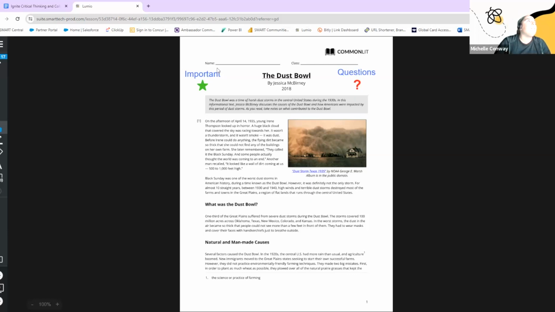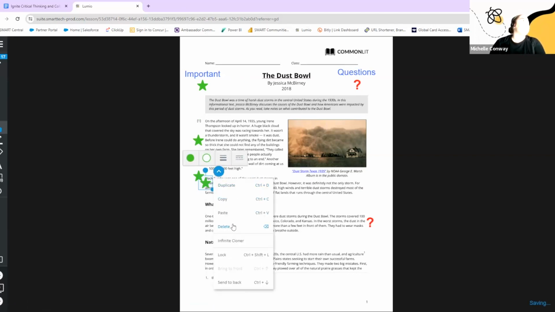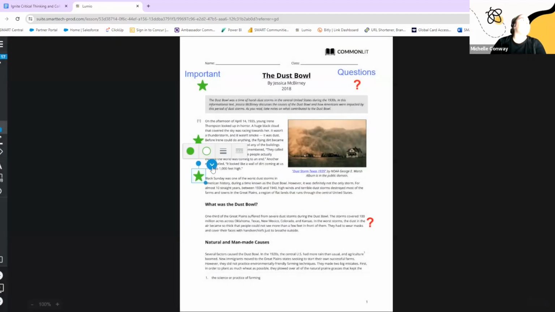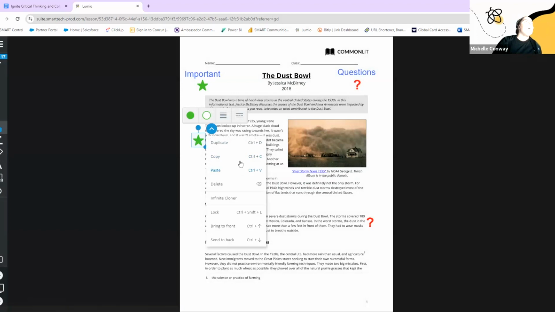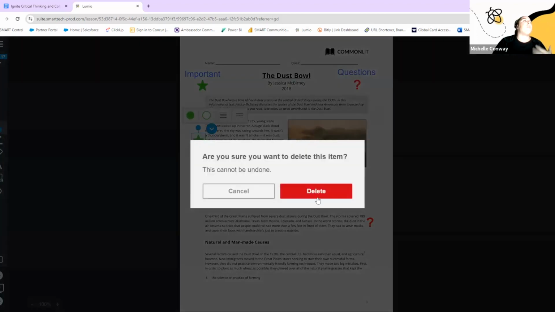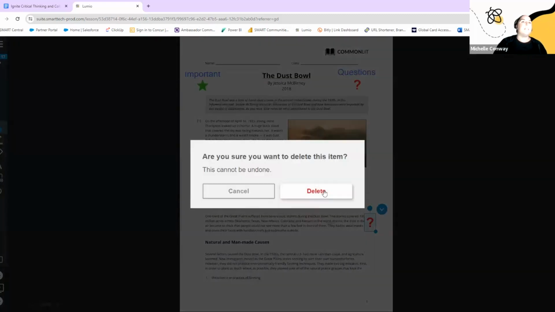So I have important things that you're seeing throughout the reading and then some questions that you may have throughout the reading. So these are infinitely cloned. So my students can actually make notes of what they still have questions about, what they still find important. I'm going to delete this. But adding these certain features makes them think a little bit deeper or interact with it a little bit more than if I just printed this out and told them to analyze the text.